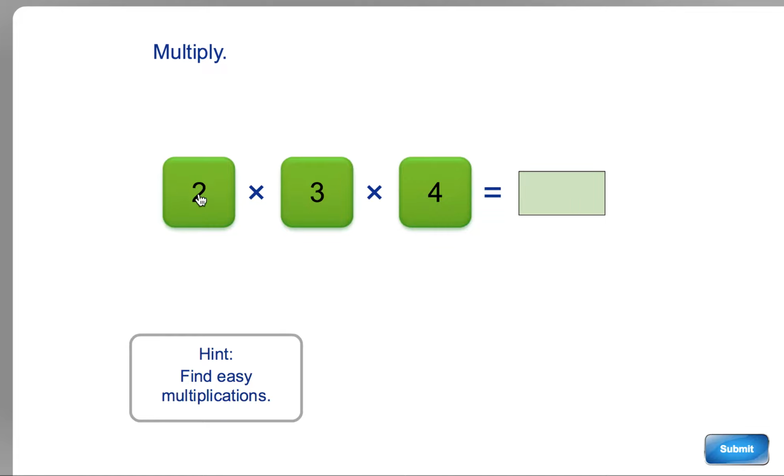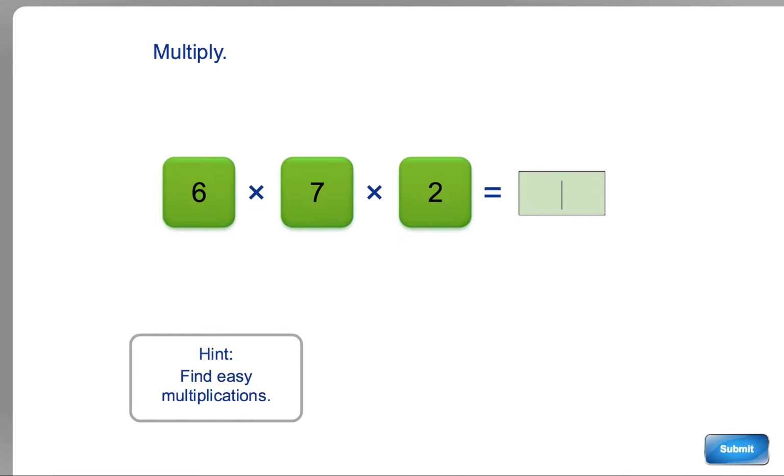But say, for example, you didn't want to do it like that. Say you wanted to do this harder fact first. So 4 times 3 is 12. You know that. 4 times 3 is 12. And then times that by 2. That's what I mean by leaving the times 2 till last, because it's just doubling. So 2 12s are 24.